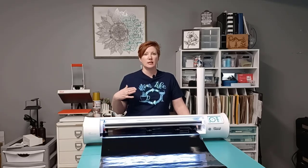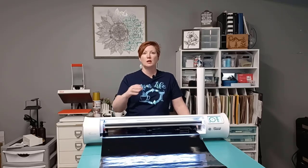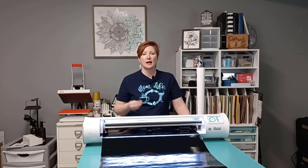If you have gone through all the other steps of troubleshooting and everything is feeding properly and your cut settings are working for a smaller design and for your test cut, then it could be your design and you need to look at that. Try test cutting other designs, see what happens. You can even see about test cutting just a single long length of vinyl. See what happens. Test it.